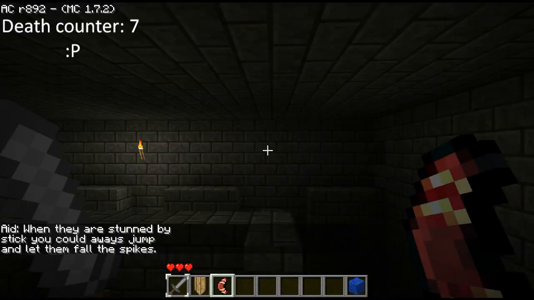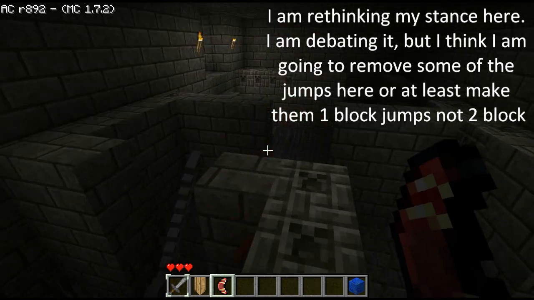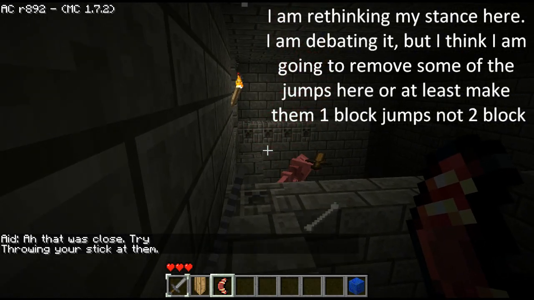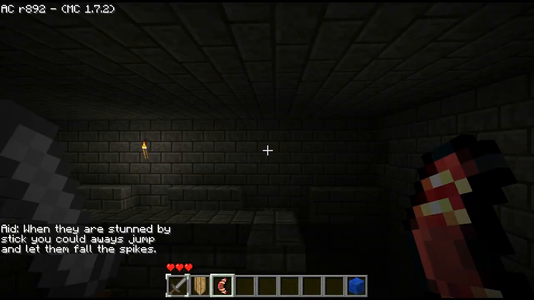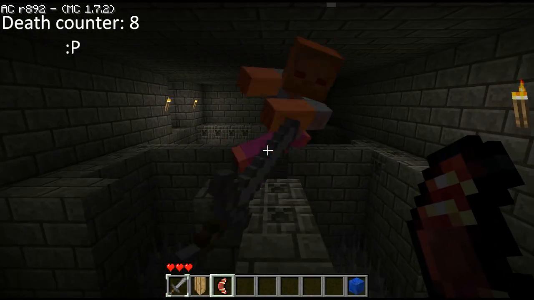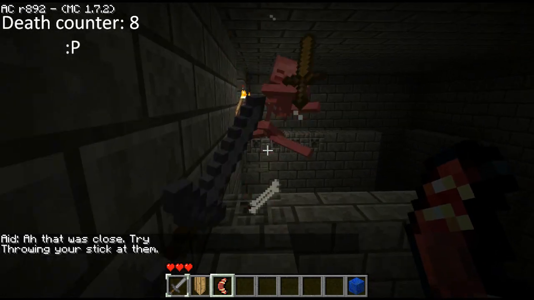Especially, shoot. It's even harder when I'm trying to explain myself and explain the choices I made. You don't need the boomerang here, actually. It's faster to run through this area without it. This part you definitely do. I hit... okay. Sure, game. I didn't hit space. I might want to make that jump 1.